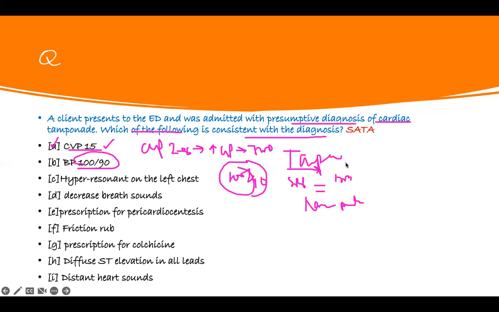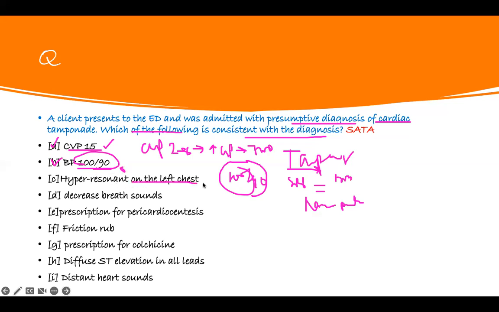And that's what you see in tamponade, because the left ventricle cannot pump, so blood stays in the heart, and the diastolic pressure is higher, and the systolic pressure drops, and they get closer to each other. So this is also a finding. Even though it looks okay, that's narrow pulse pressure. You have to calculate. This is the tricky one.